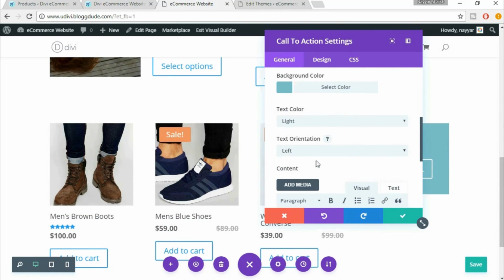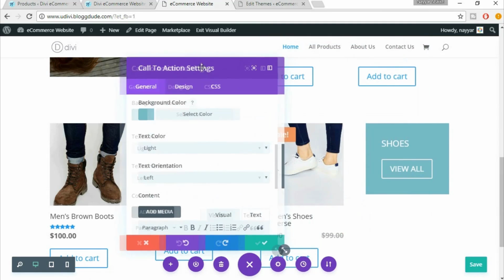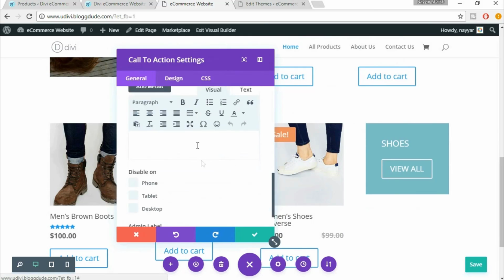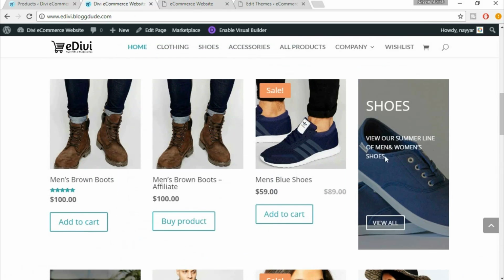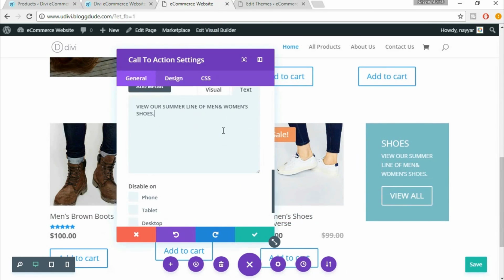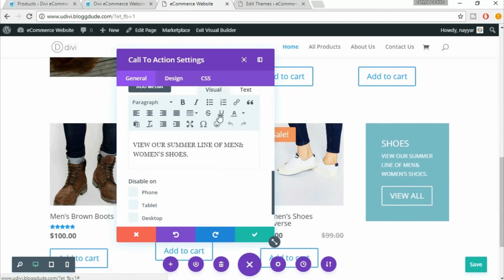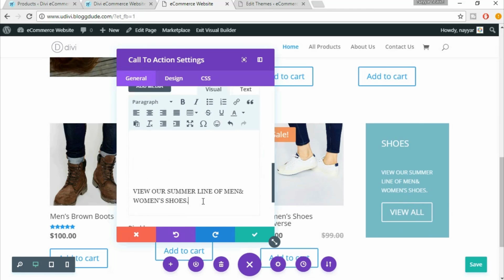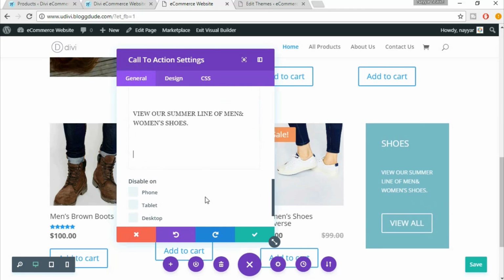Let's move this over here so that you can see the changes over here. Fine. Now here we have to type the text which is shown over here. So just copy, let's copy this to save some time and paste it over here. Fine. Now let's move this a little bit down. Okay. Now let's again put some space after this text. So just press enter several times.